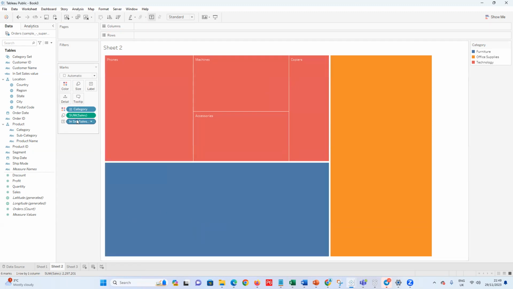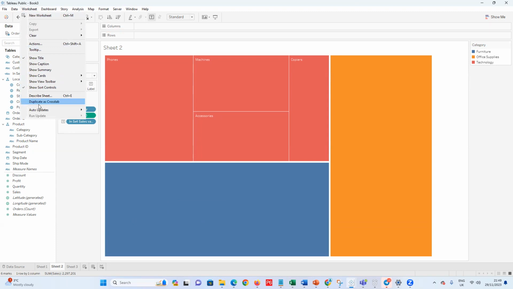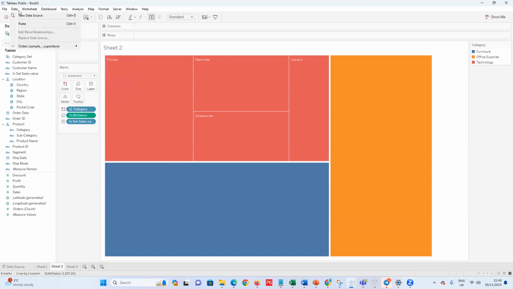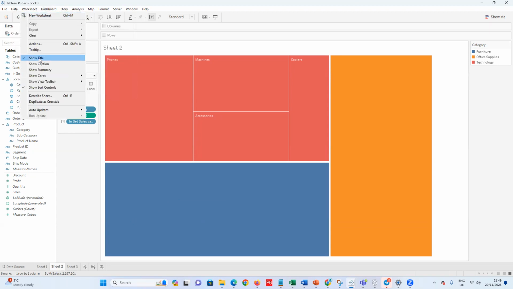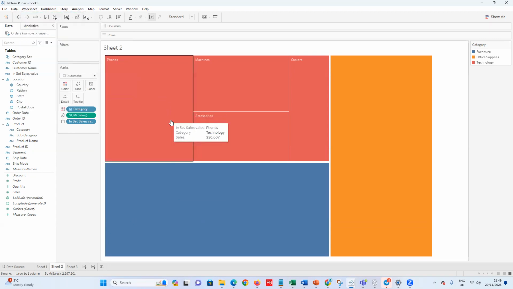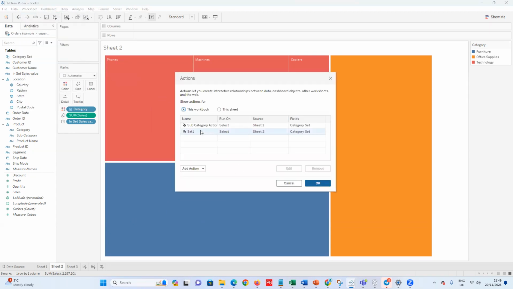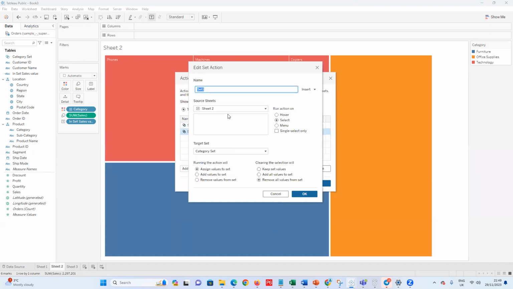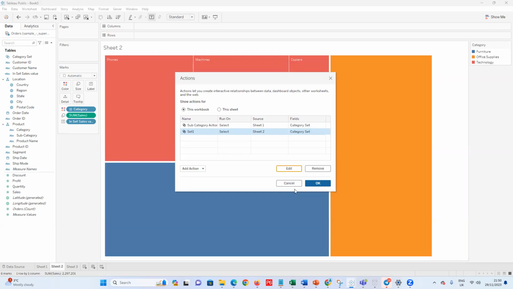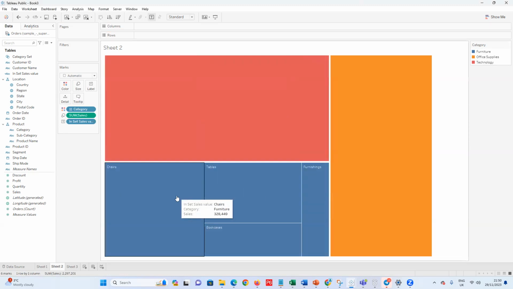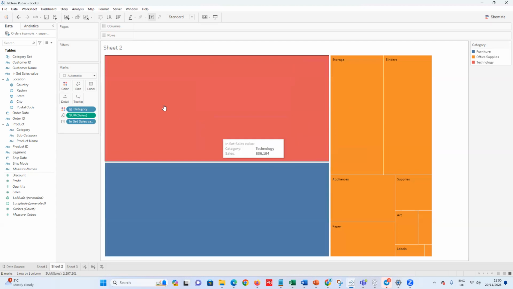So what I was supposed to do was bring the insert value that we already have and put it in the label. I've come here to create the action, the set action for it. I'll just show you in the editing, where I assign the value and remove the value for sheet 2. If I just cancel that, and I click on this, it will show the value. If I click on this, it shows the value, just like the other one.